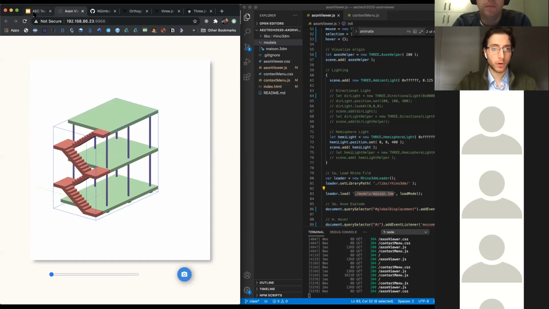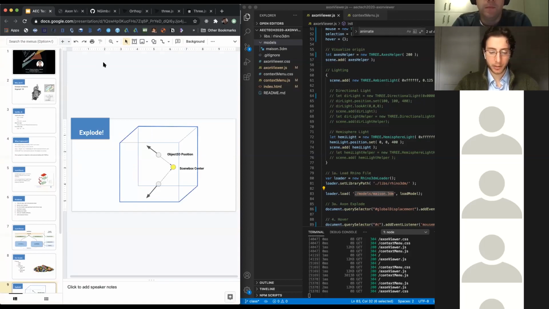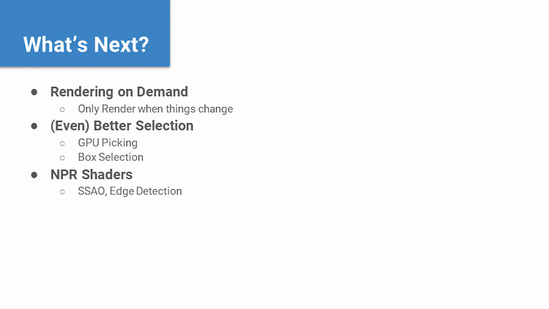Okay. Cool. I think we just have a couple of wrap-up slides here. So, what's next? I think people have brought up some really good suggestions about other things that we could do with this app, including polling our Rhino file to see if anything's changed, finding better ways to calculate automatic displacements of our exploding drawing, or improving the visuals with some better rendering.